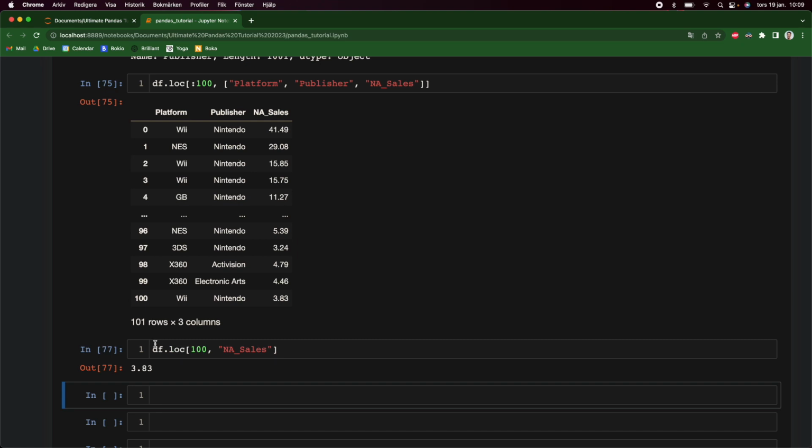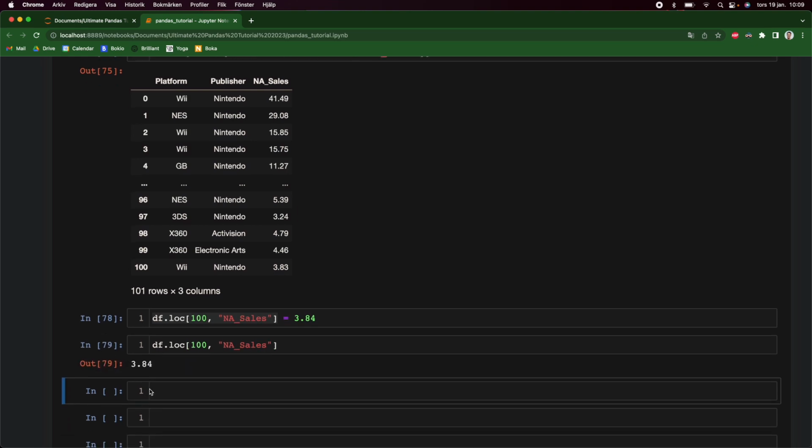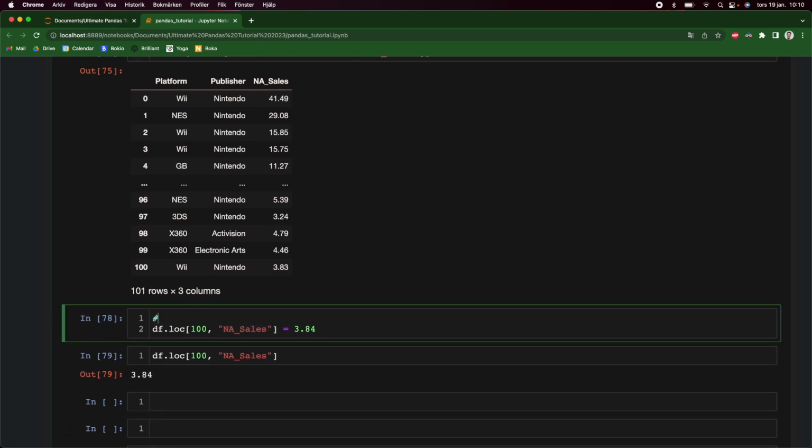So this value, let's say I did some research on this value and I found out that it's not correct. I have to update this particular value, and now I want to update it to 3.84. Was a little bit wrong. Boom. So if I look at this value now, we can see that it has been changed. So this is how you would change or update a value in a data frame.